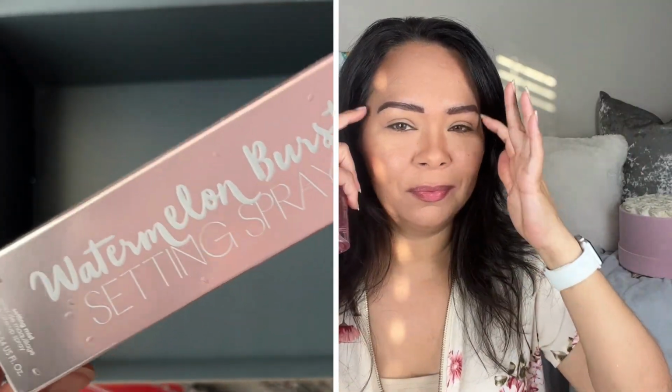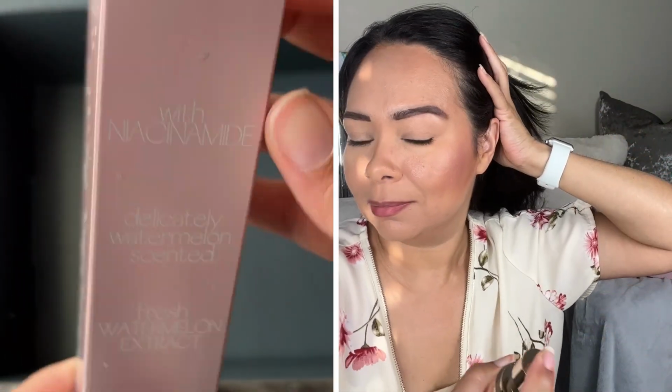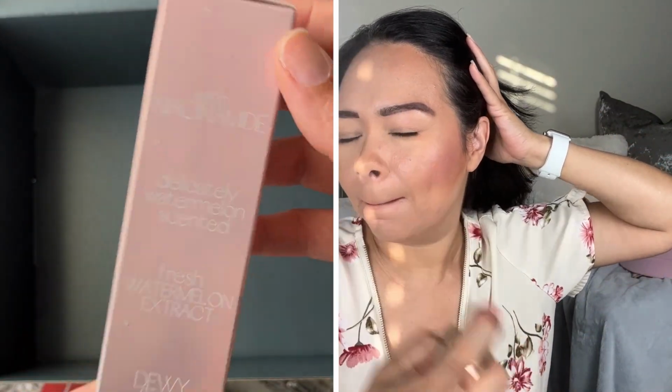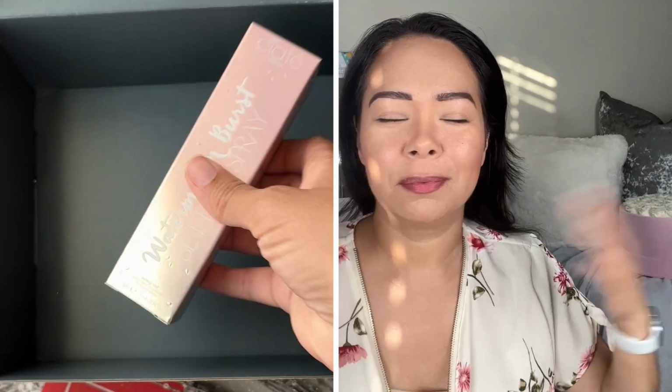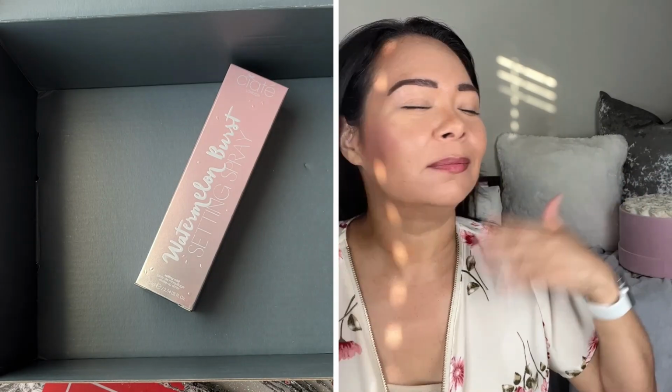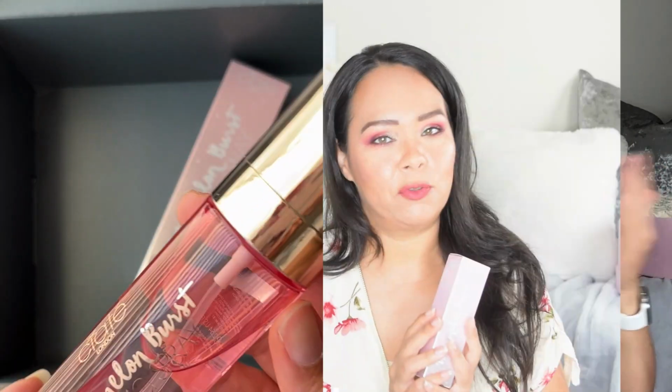So that's exactly what you're seeing, guys, a dewy finish, but I feel like I added too much because I have used it before, and I love how it looks. I just feel like the makeup is put together, is set, so it is pretty good. I just felt like I put an extra pump, and I'm extra dewy. But let's go ahead and move on with the next product.